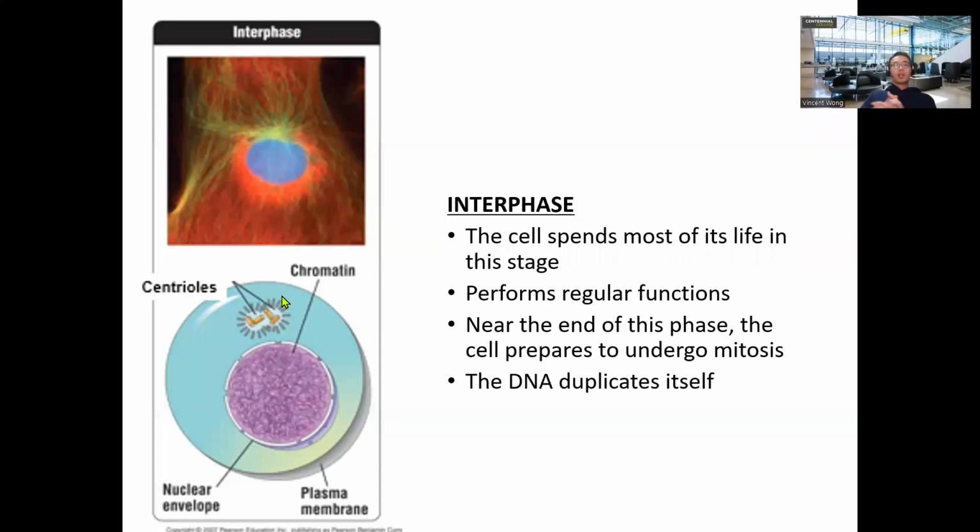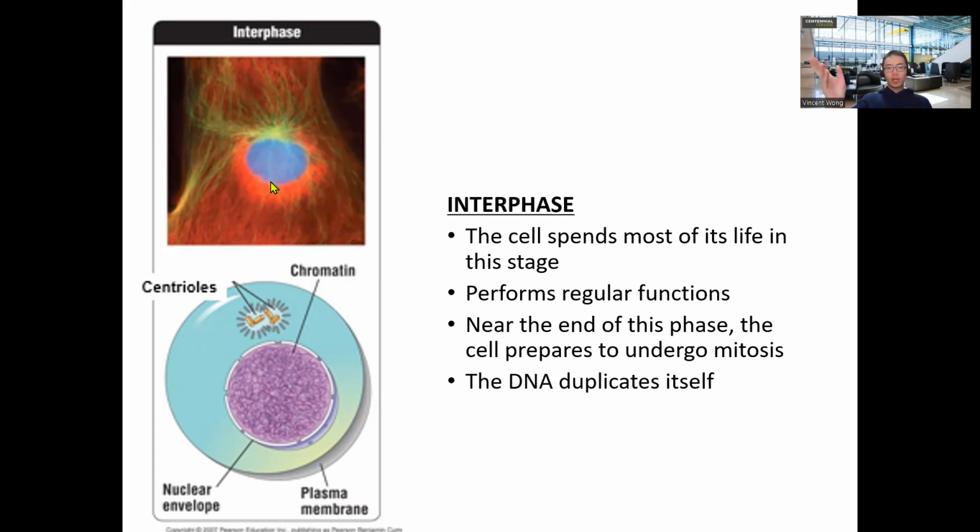All right, let's keep going. So once you've gone through the whole interphase, once the DNA has been replicated and the quality of the replication is good, then the cell is permitted to enter the actual division, the mitosis. Okay, so here is an actual picture of what a cell looks like.